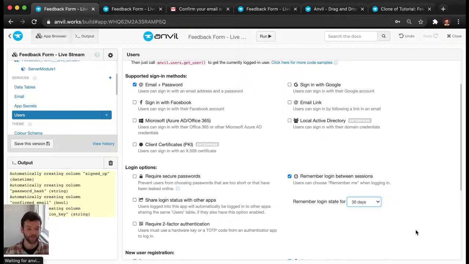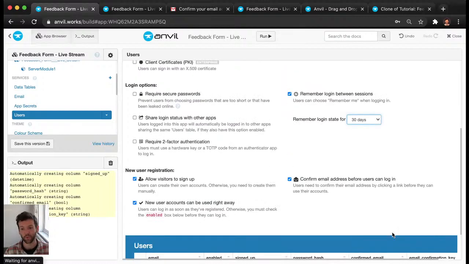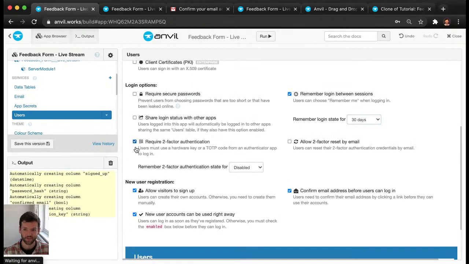One thing that we've added recently, which is really useful as well, is two-factor authentication. That is another added layer of security if you want it. I'll post in the description to this and on the forum post some links to the documentation on login and the user service, if that's of use to anyone.